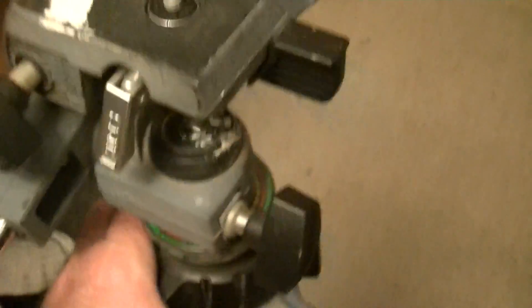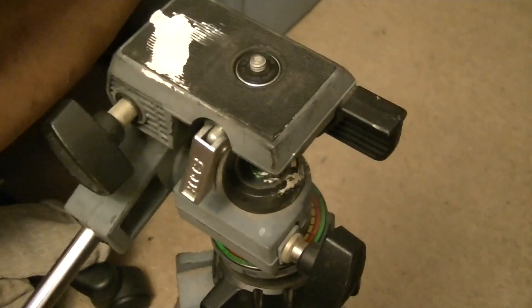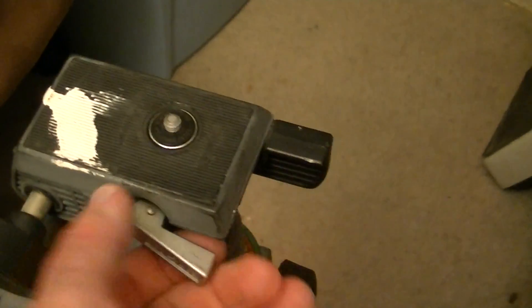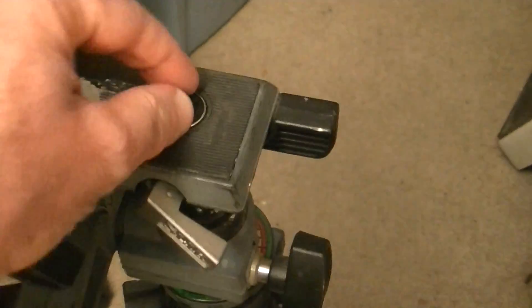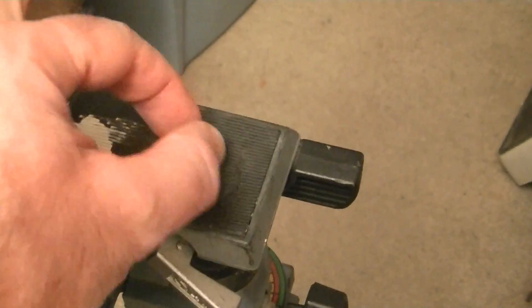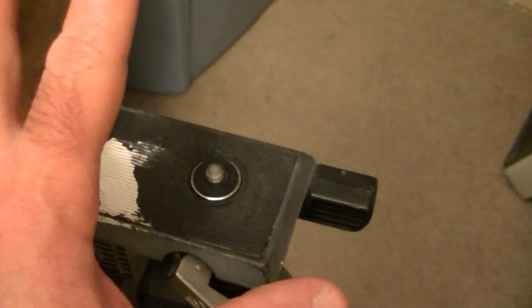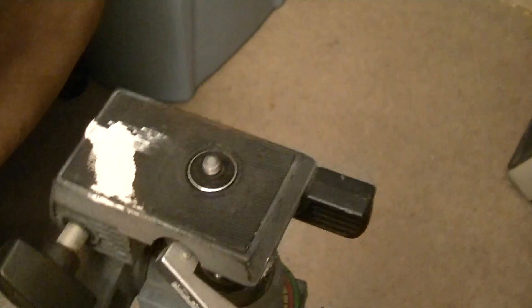To pick it up, it's about maybe 10 or 15 pounds. There's a quick release — you can release this little thing and screw it into the bottom of your camera, so you just drop the camera in very simply and release it very simply. It swivels up and down and sideways, but you can't always be carrying this with you all the time.